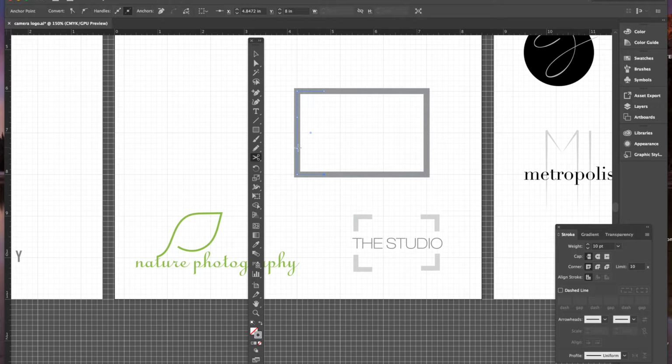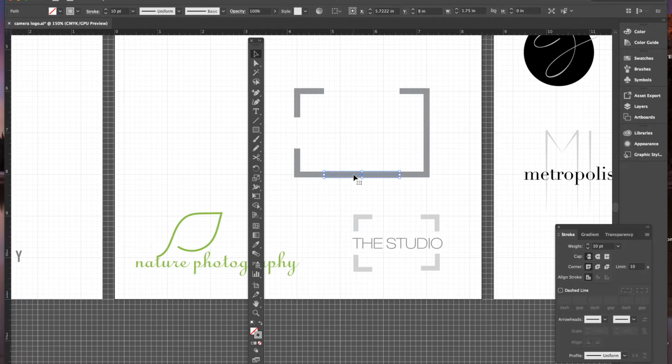And what's happening is it's cutting apart my shape wherever I've got an anchor point. So now I can go in and select the portion that I don't want and delete. So what that's done is cut up the path.